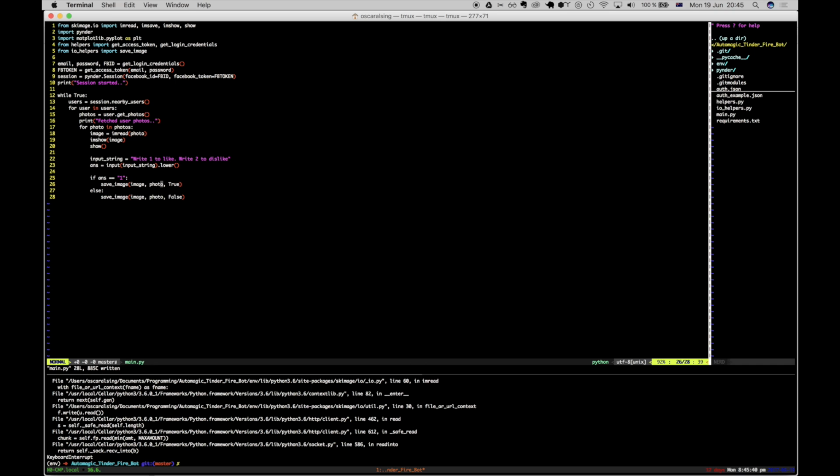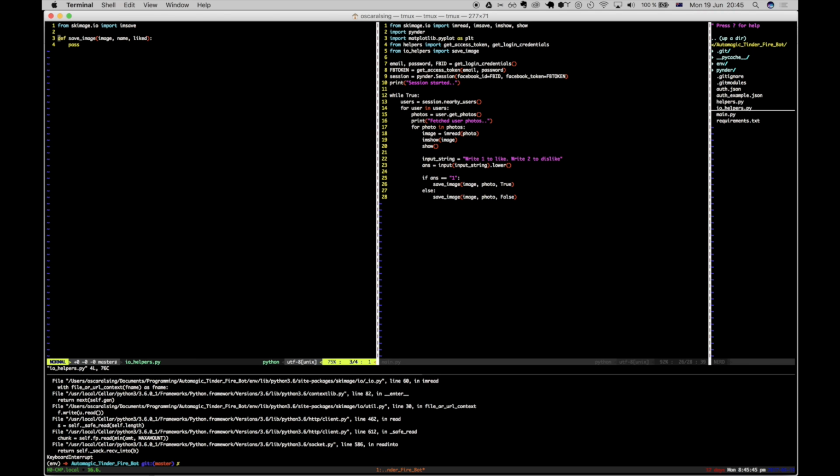So let's go and fix this IO helper function. I declared the function here, but it's not fixed just yet. And we would have the image name and if it was liked or disliked. So we would probably use skimage here as well for the imsave. What we would do here is give it the actual file path where we want to save it. So in the very end, we would do something like file name, image. That's the end goal with this function.